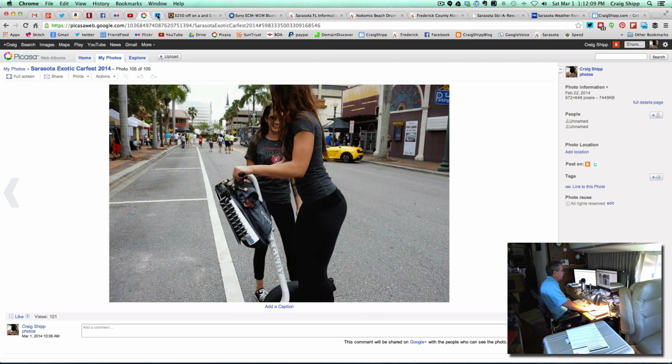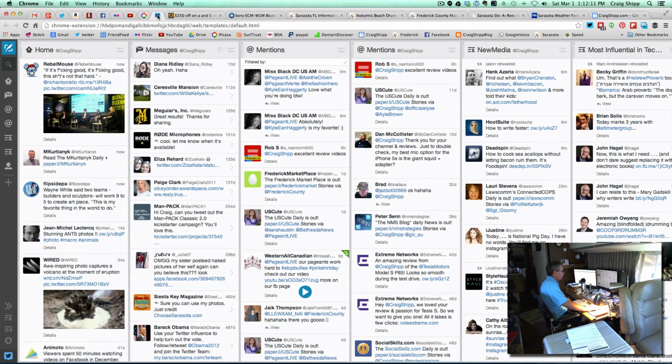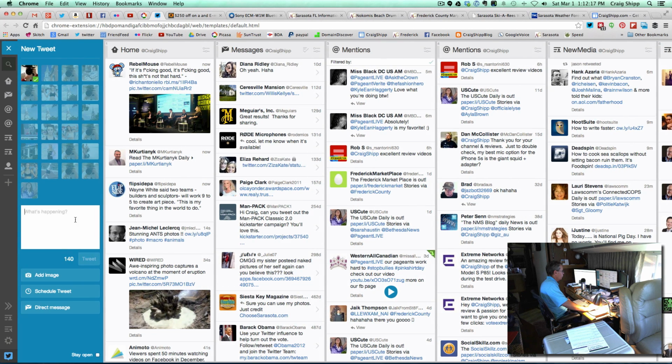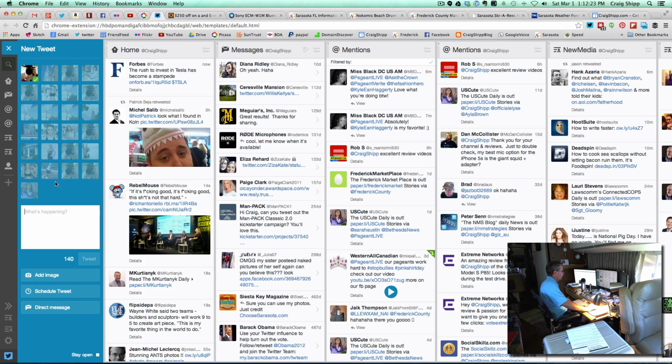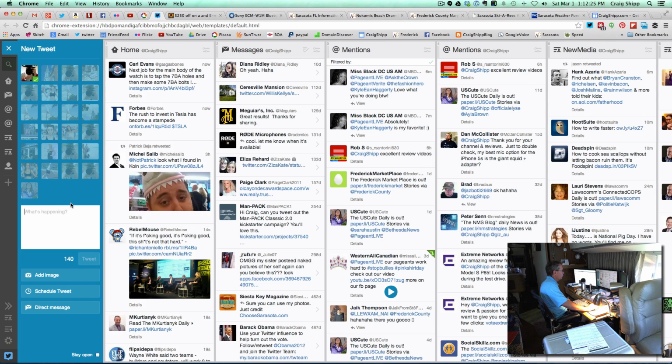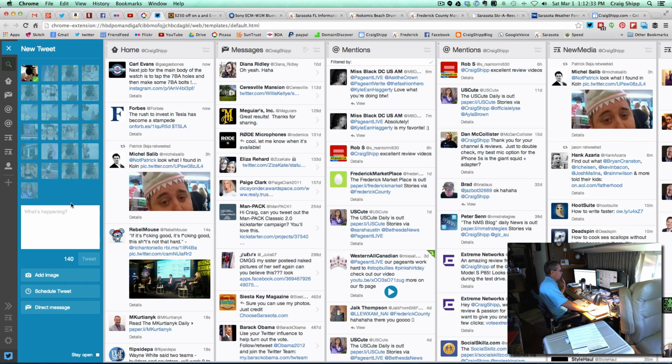The next tab is Tweetdeck, and here I can click on the tweet window and I can send a tweet out to multiple Twitter accounts. You see I have 20 some odd Twitter accounts that I can send a tweet out to simultaneously using this tool. So the reason I'm sharing all this is how much time do you waste closing tabs and reopening them and so forth? Just leave the tabs open for the things you use often.